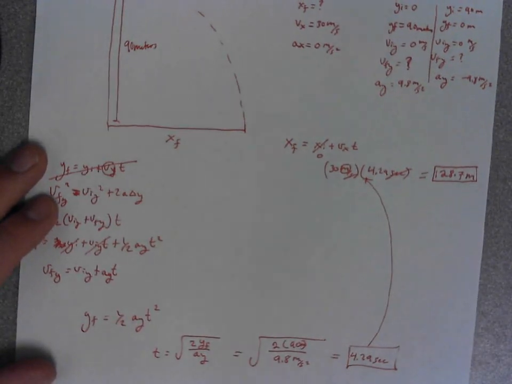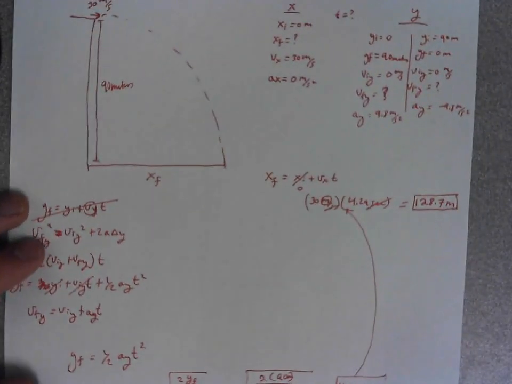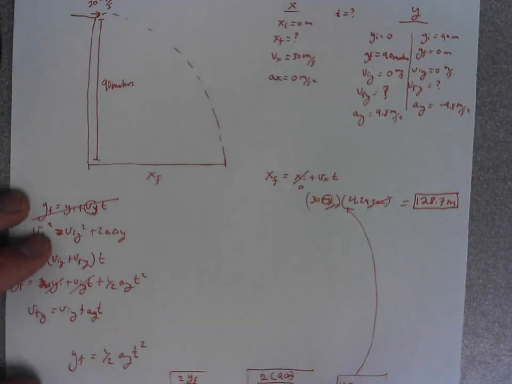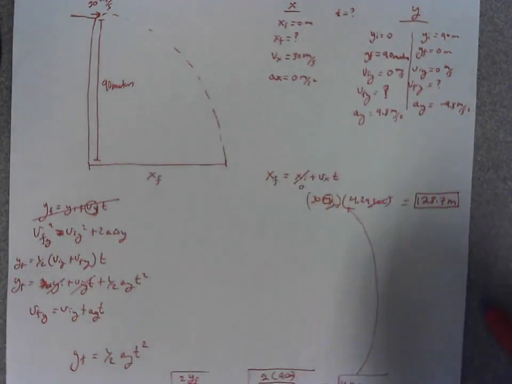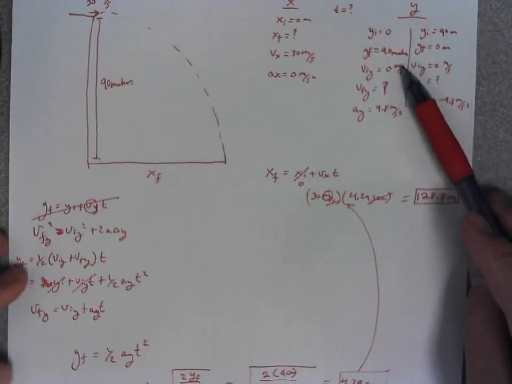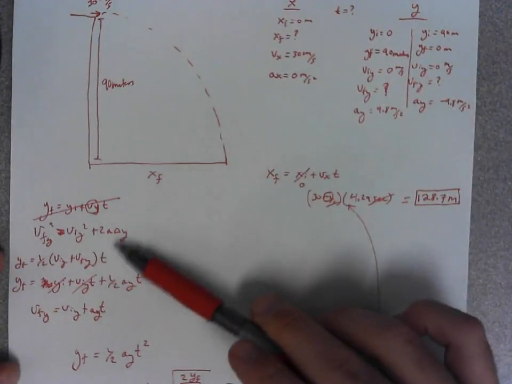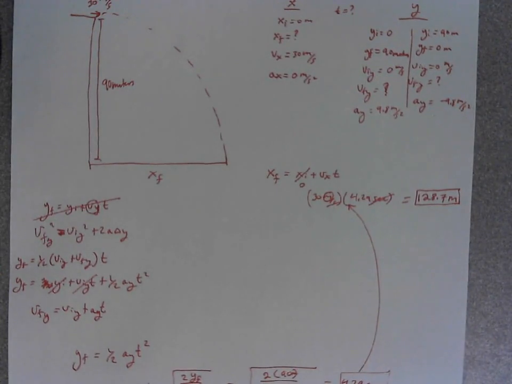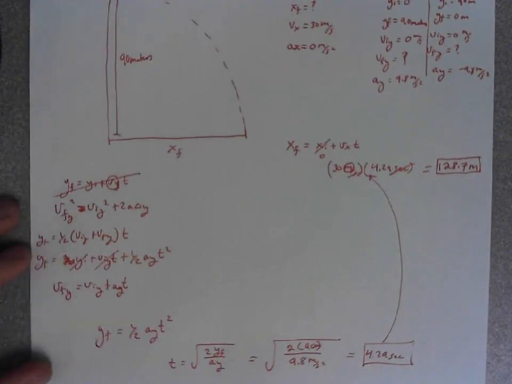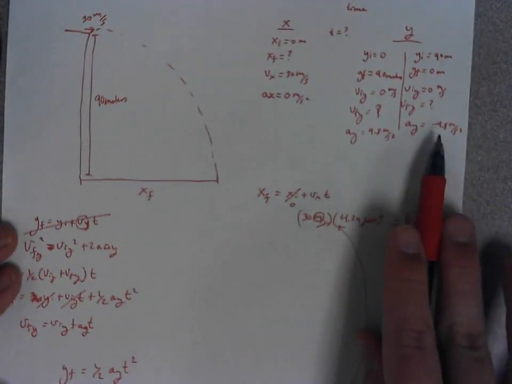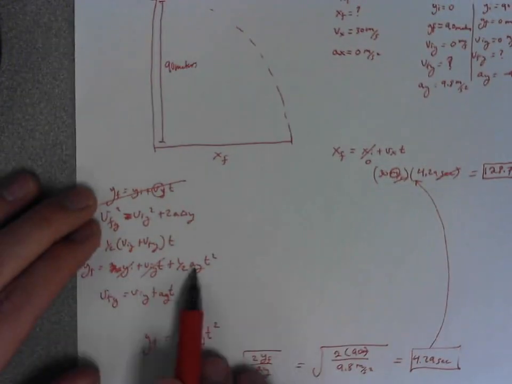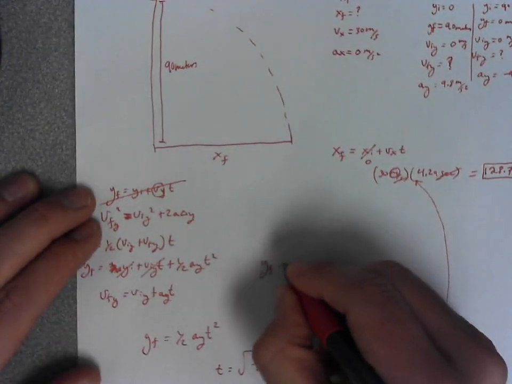All right, so look over this. The key here is that I want you to pay attention to my process of the givens, and how I eliminate what equations I'm going to use and so forth. Let me just show you real fast before I end this. Let's say you don't like using this list of givens here and you like using this list of givens. If that's the case, let me rewrite this equation.